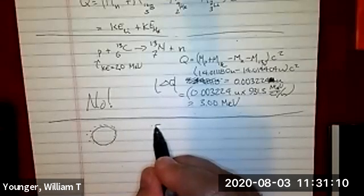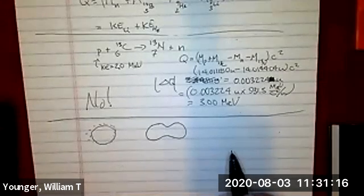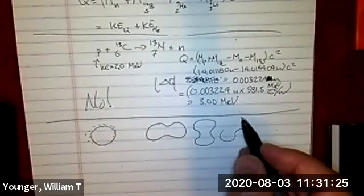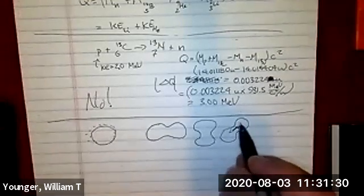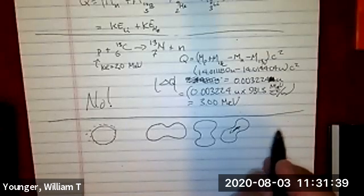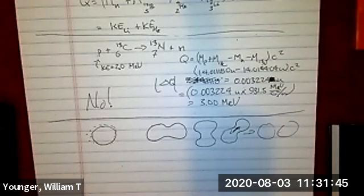But when you bombard it, it's going to start to vibrate all sorts of different ways. It might get in that shape, then it might be doing this shape a little bit. And it might even be doing this shape where it's in and out. But ultimately, if it gets far enough apart, then the nuclear force, which we told you is sort of like Velcro, very strong when they're right next to each other but no effect whatsoever over a certain distance, lets two nuclei that are comparable in size pop out. This is called fission.